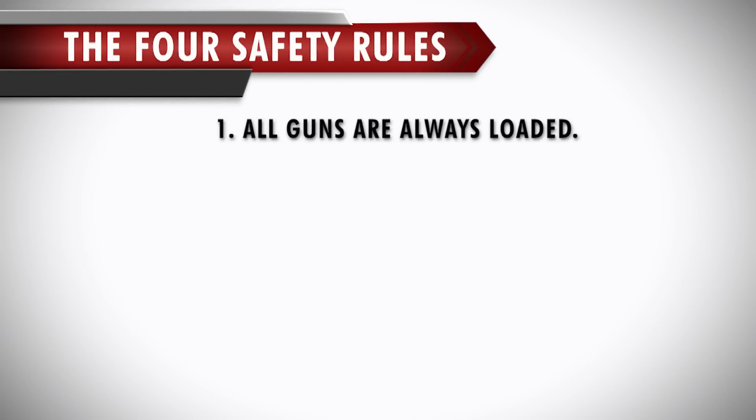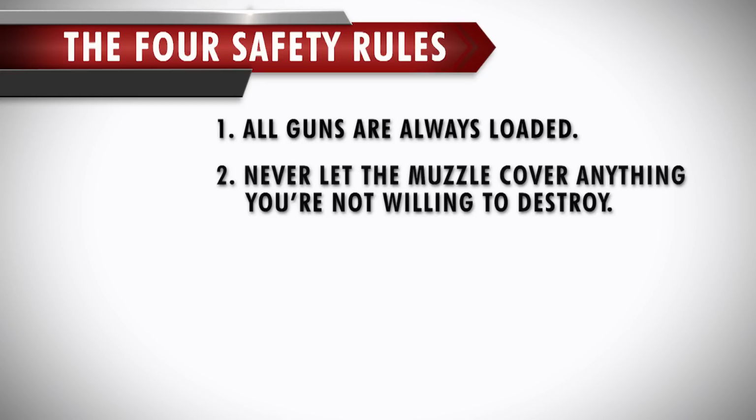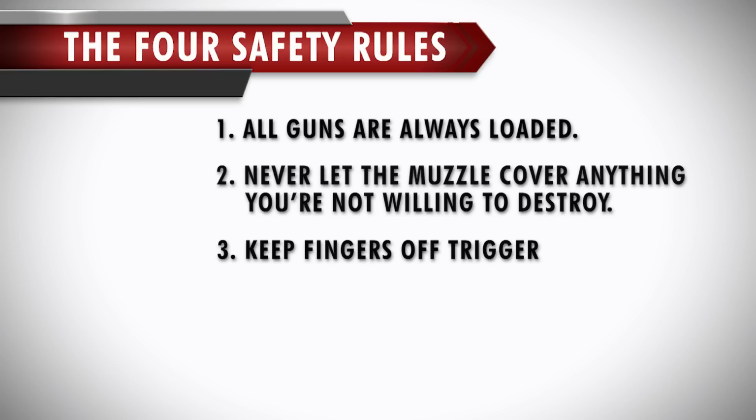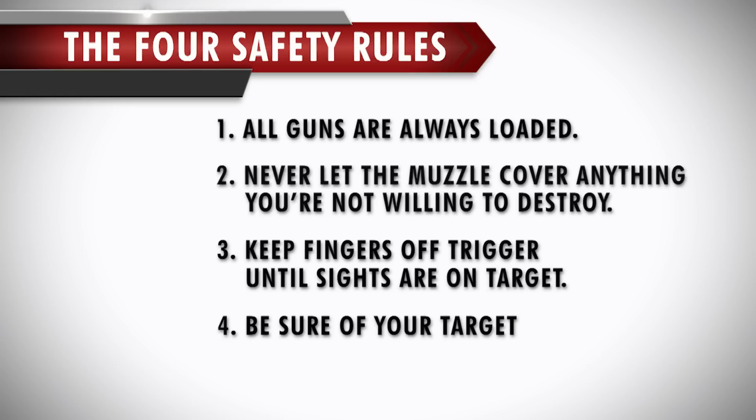Rule 1, all guns are always loaded. Rule 2, never let the muzzle cover anything you aren't willing to destroy. Rule 3, keep your finger off the trigger until your sights are on the target. Rule 4, be sure of your target, what's beyond it, and anything that may come between you and your target.